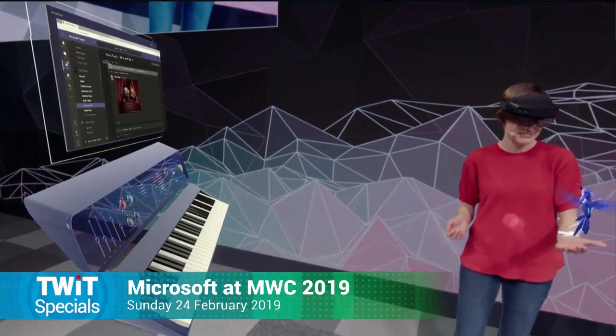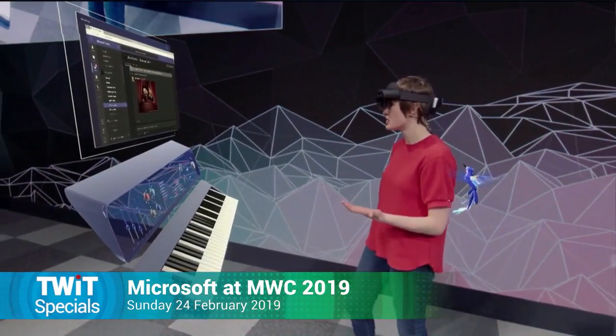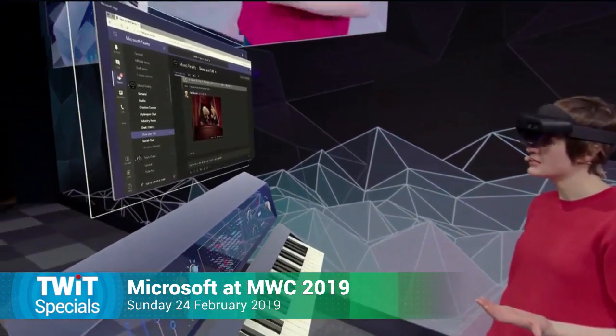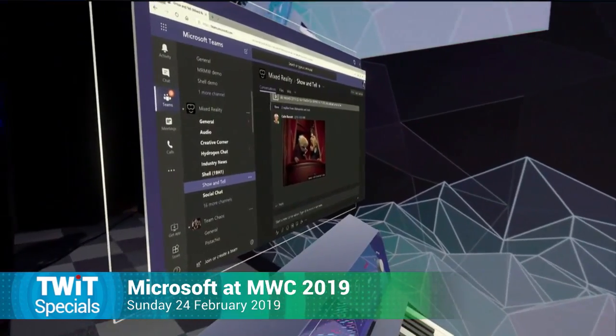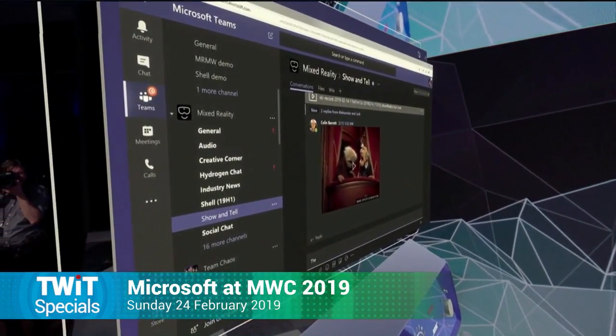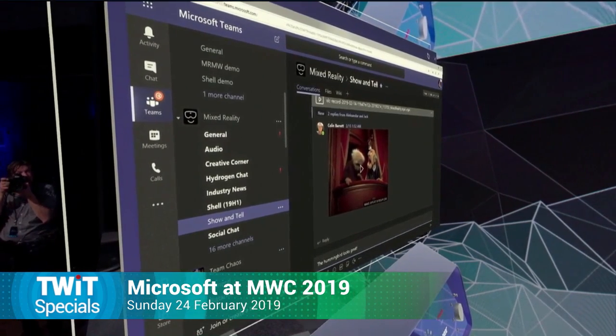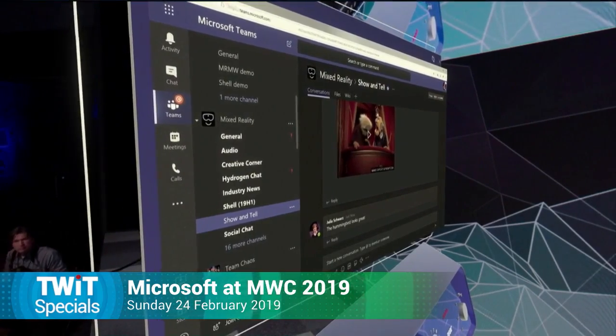HoloLens 2 has eye tracking, so I can just look over this browser here and look at the bottom of the screen to scroll it. And then send my message. How hard will that be to get used to? That'll be easier than how it is now — which is moving your whole head. With eye tracking you just look at something and pick it up. This is what we mean by instinctual interaction: by combining our hands, our eyes, and our voice. This is all new, Greenfield research. HoloLens 2 works in a more human way. You're reinventing the UI — nobody knows how to do this.